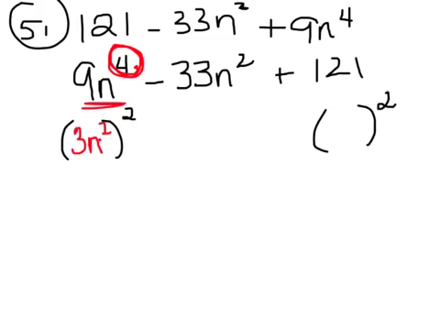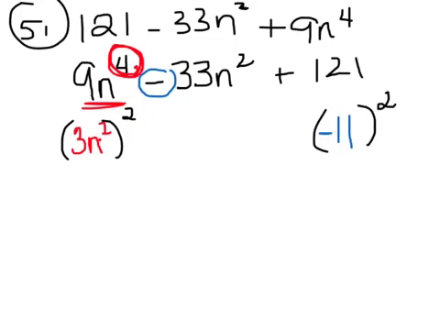Let's look at 121. What would you square to get that number on the end, the 121? 11. Now, here's another tricky thing on this one. There's a minus sign right in there. Could I also square negative 11 and get positive 121? What's negative 11 times negative 11? 121. So since there's a minus sign there, I'm probably wanting to think about negative 11 squared here. That's just something I probably need to think about.